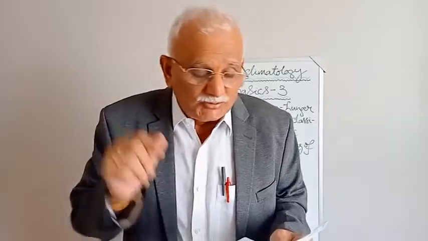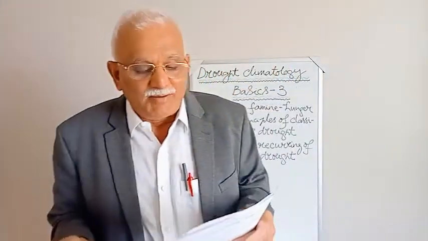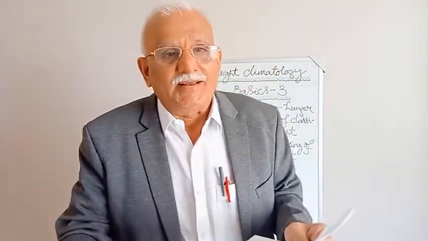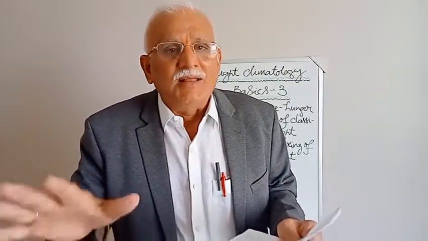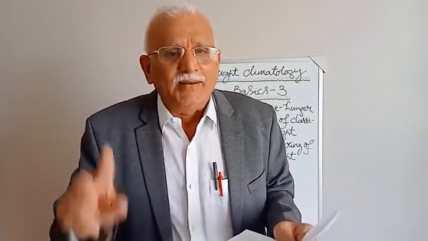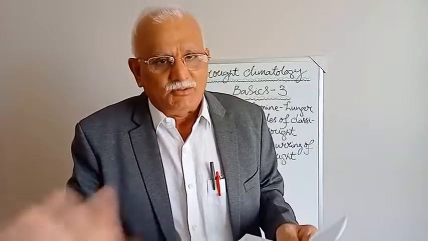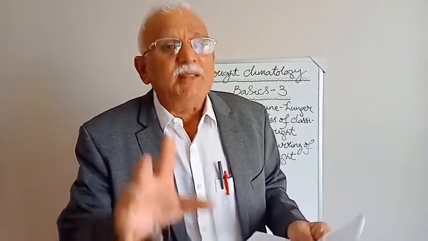1126 to 2000 mm, and finally more than 2000 mm, very high rainfall area. That is, 8% of the Indian subcontinent is under very high rainfall of more than 2000 millimeters per year.